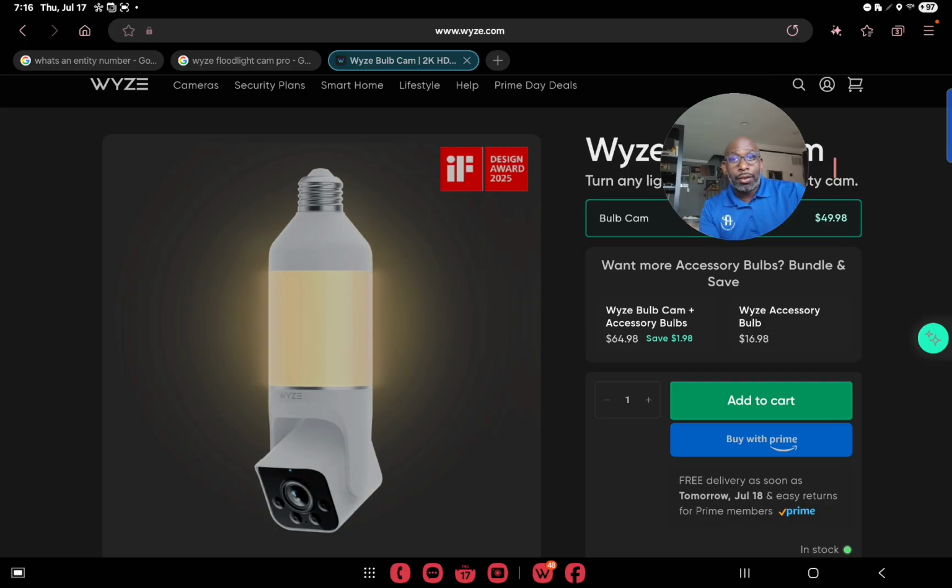At $50 here, this one requires no installation know-how and still gives you that 160-degree field of view to see everything that you need to see, and still has that memory card and still is subscription free.